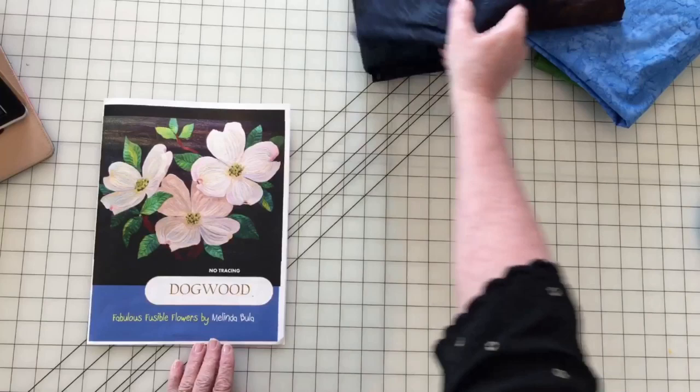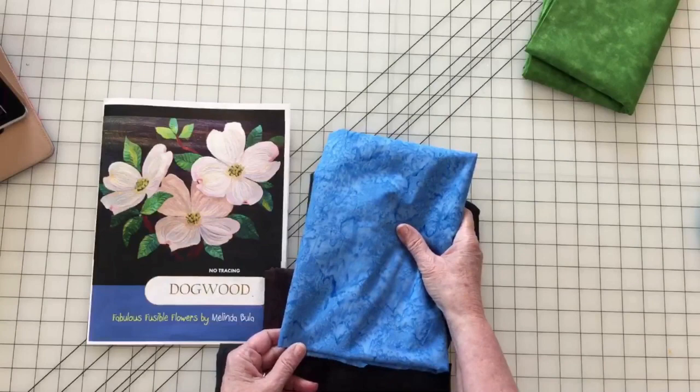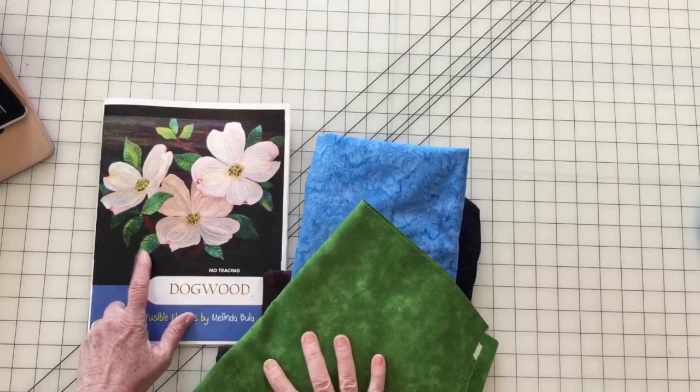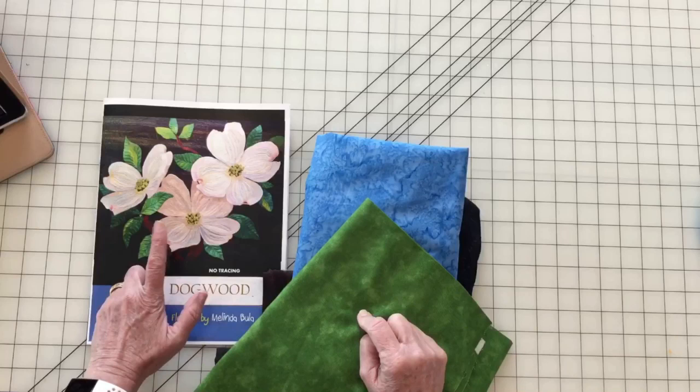And then I can audition different background fabrics. And these are some of the auditions I'm going to use. And then I think I'm going to even try something. What about if it was on a blue sky? What would that look like? And what if it was on a green background? And the right color green dictates what color your leaves are. My leaves are a little darker green. This may work. But at the end of putting our flower all together, we'll audition these backgrounds, and I'll show you how to find the perfect background for your flower quilt.